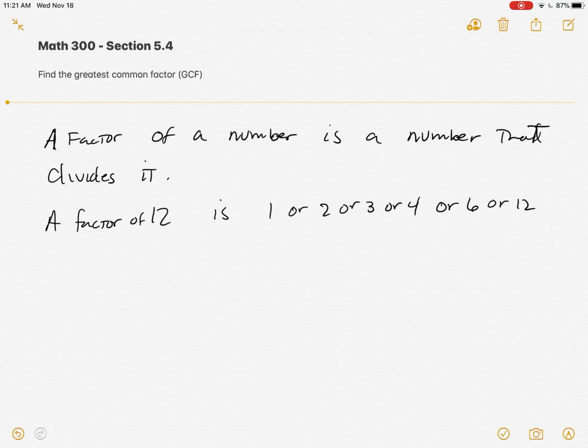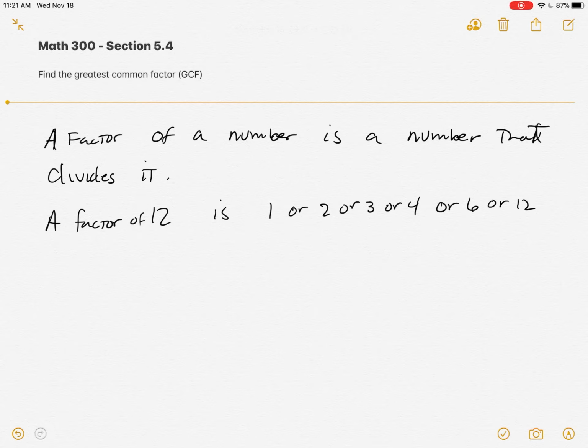And so we use greatest common factors when we have two numbers and we want to reduce them, right? We want to picture them in a fraction. We need to reduce them. We need to find a number that goes into both of them evenly. And there's other applications as well, but the most common one we're used to is reducing a fraction.